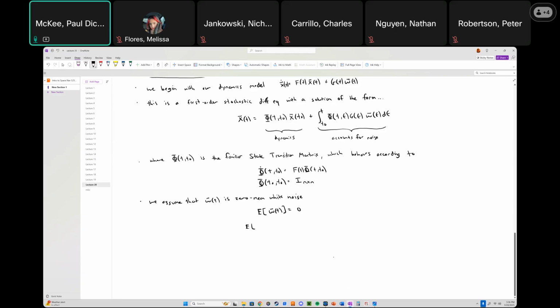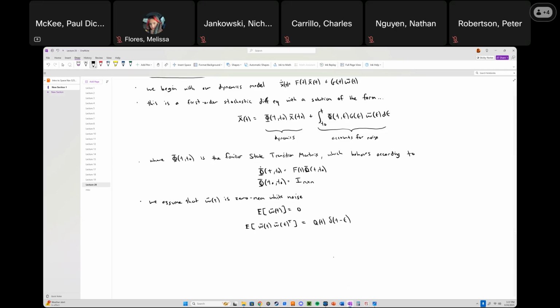And the expected value, if we were to take this noise at some time t and then multiply it by itself at some future time epsilon, then what we would find is this would be some Q of t delta of t minus epsilon. Okay, so let's make that make some sense. So Q of t is, remember we have our measurement covariance, then we have our process noise covariance, that's Q. So Q is friends with R from homework 2.